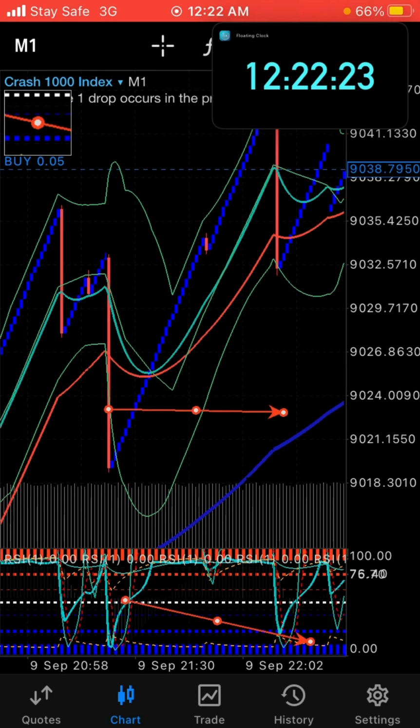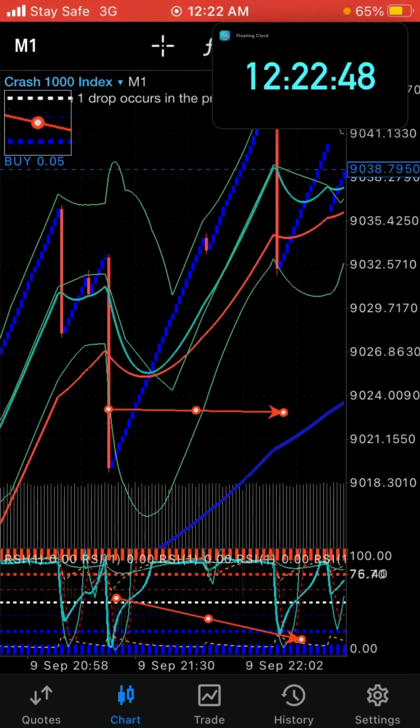Once it touches or crosses it, then you consider your average directional movement index to cross also at the same time. This is the strategy. This is how it works. You can collect a minimum of 5 pips. If you can collect a minimum of 5 pips, you can collect one.